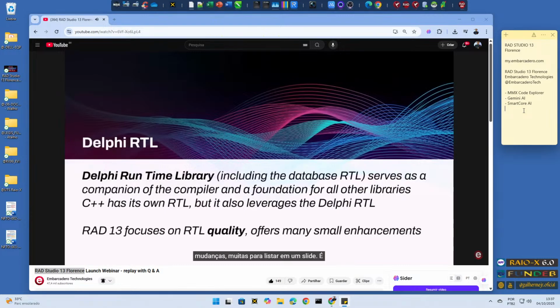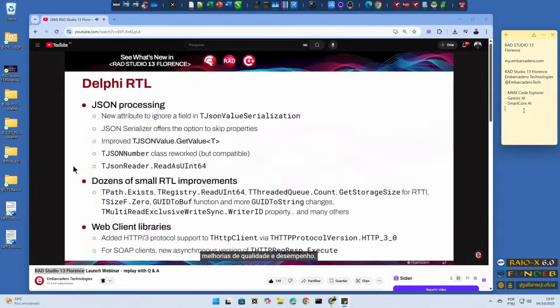Now, in terms of runtime library, there are a lot of small changes, too many to list in a slide. It's, of course, a foundation for all other libraries, and we keep expanding and improving it, mostly in terms of quality and performance improvements. We have done a number of changes in the JSON processing, allowing you to ignore fields and properties, reworking the JSON number structure, and supporting unsigned 64-bit integers.